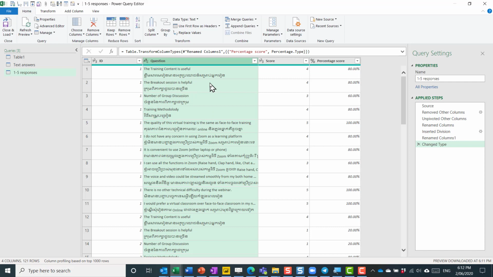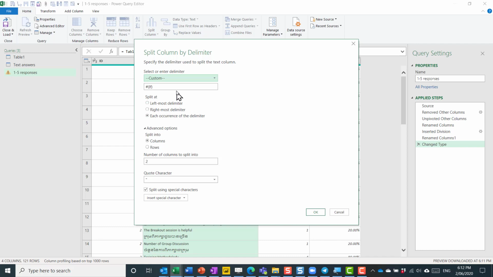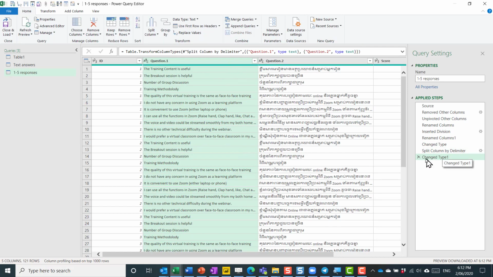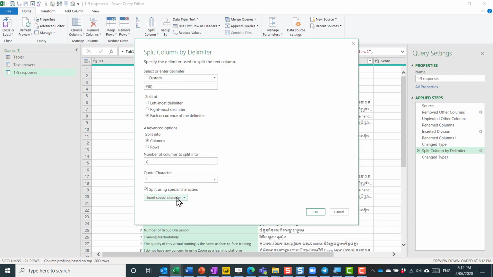Again, a more advanced trick that I don't tend to use, but when you have line breaks like this, you can click on it, go to Split Column and choose By Delimiter. It's actually recommended to do this one. I'm going to press OK. Let's see if that works. Yep. So just to go back, the one that it's chosen is special character, and it is this thing called a line feed, which separates from one row to the next one.